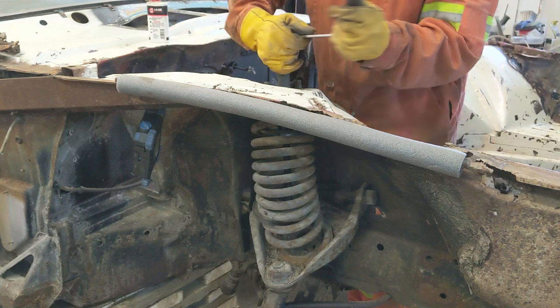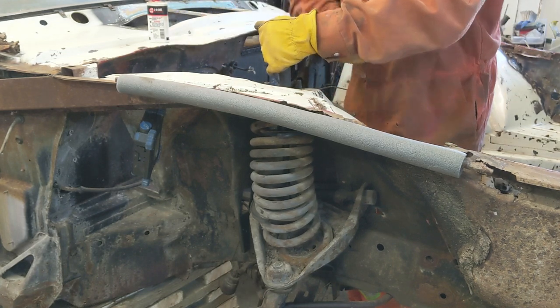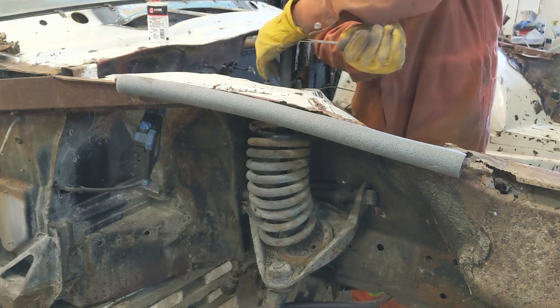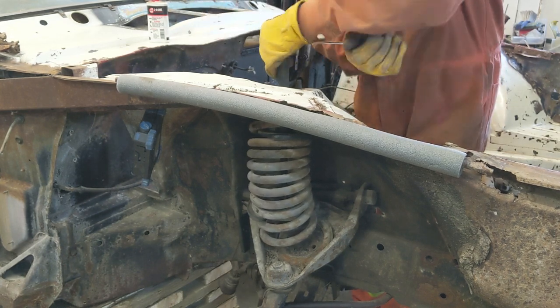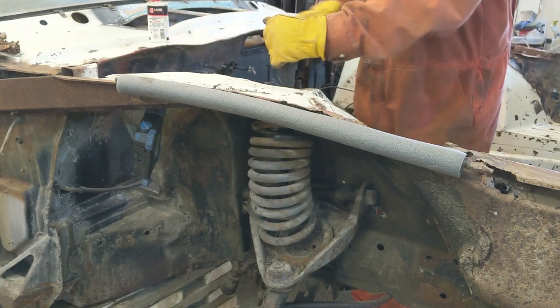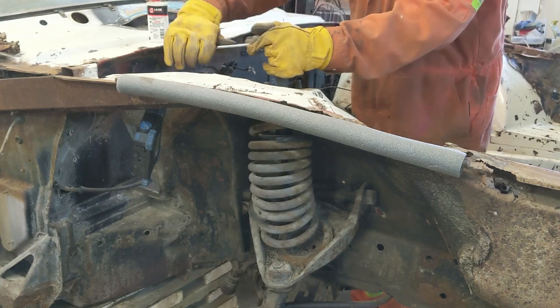She's loosening up. I can feel it looser there now. She's starting to twist. You guys can probably see that. There she comes. Springs are nothing to be fooling around with. You want to be out of the way of these things.